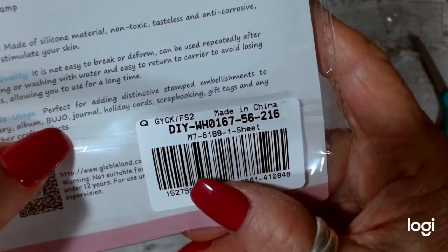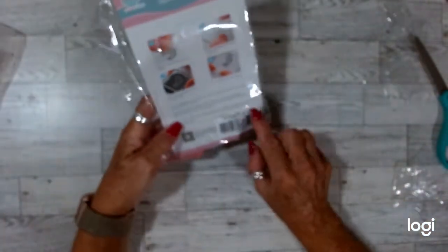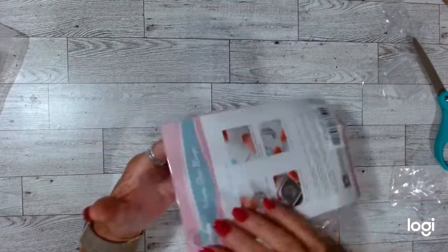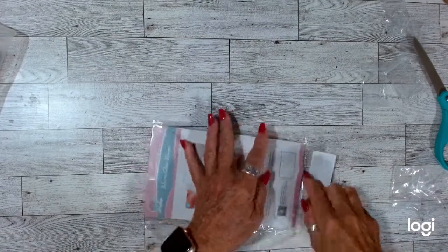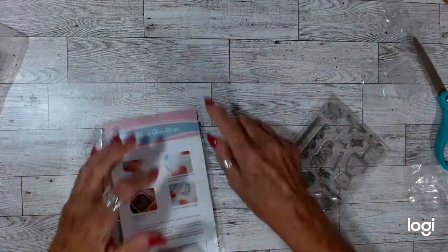You get one sheet of the stamps. And I will link all these below. And look at this. These are wonderful cling stamps that will be great on my tags when I'm making them with these.